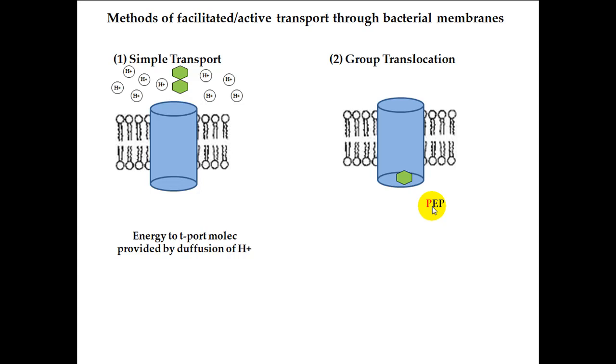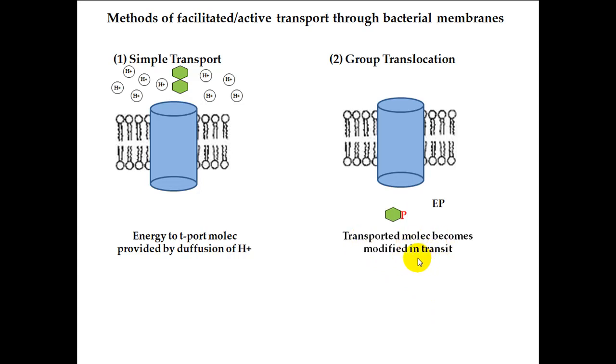That's the phosphate group that ends up getting attached to the molecule that's being transported in during group translocation. And so, again, this is what defines group translocation. The molecule that's being transported across ends up being modified while it's being transported. And again, here is an example of a modification that can happen. It gets phosphorylated. In other words, it has a phosphate group added to it. So to sum up, group translocation is when a transported molecule becomes modified during transit.